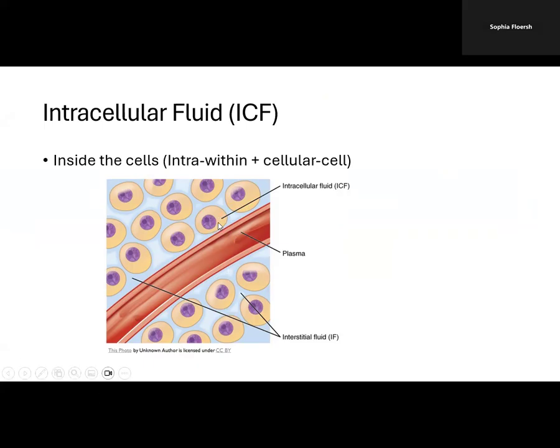This becomes important when we're talking about tonicity, when we're talking about the kind of fluid we want to give somebody, because depending on which disease process they have, some fluids may work better than others. The patient may not have as much albumin, so we may not want to give them just straight fluid because they're not going to be able to keep it in the vasculature. Those are the kind of things you want to think about, and that's why we teach about intracellular versus extracellular.